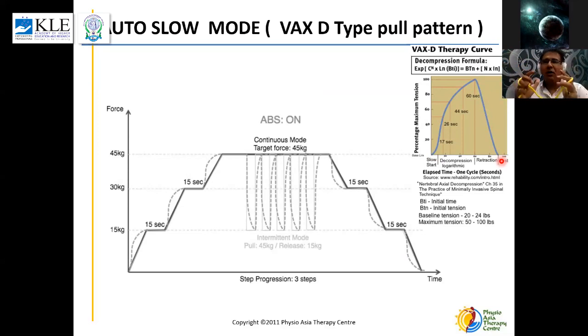Why? Because as we load the spine, when you apply the force, say 20 kilograms, okay, it just gets over the slackened position of the muscles and soft tissues. But going forward, each and every kilogram of force will create a response in the muscles. And that's where we need to be slowing down automatically. So rather than breaking into steps, it pulls continuously, but it automatically slows down as we are pulling.